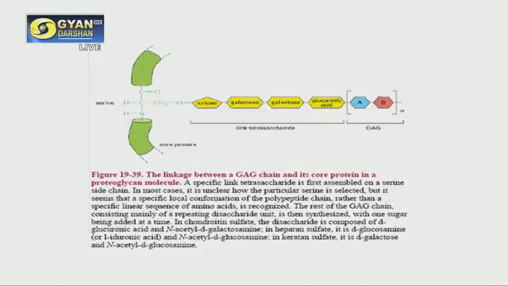That is serine. So the GAGs are connected to the serine residue of a core protein through a link tetrasaccharide, and that link tetrasaccharide consists of xylose, galactose and glucuronic acid. So you see that this linkage with the core protein is also very specific. I mean, to which amino acid it will link and how it will link, through this link tetrasaccharide unit, that is also very conserved, because some conserved sugars are actually a part of this link tetrasaccharide.